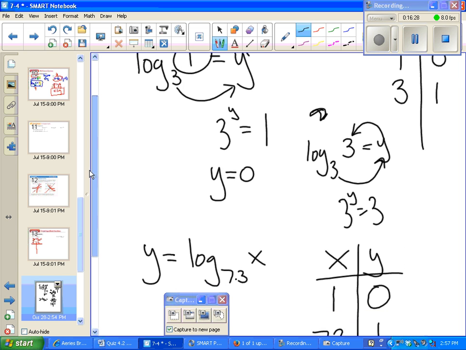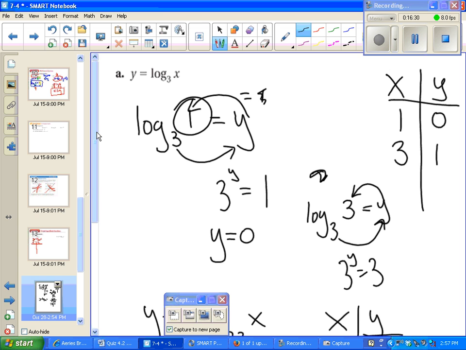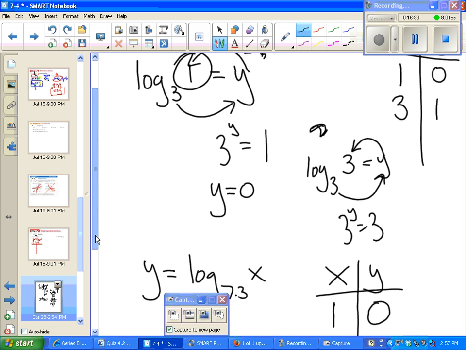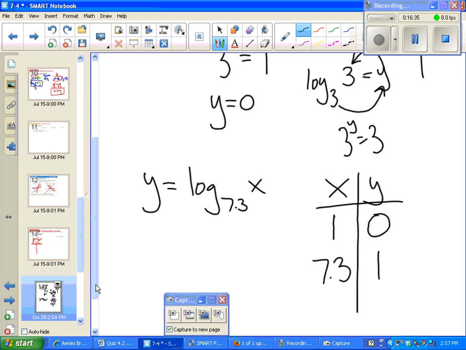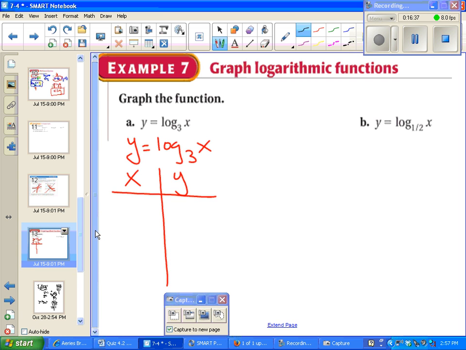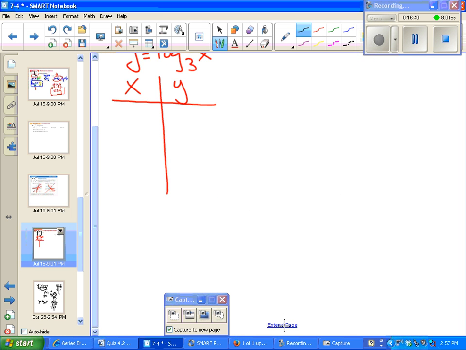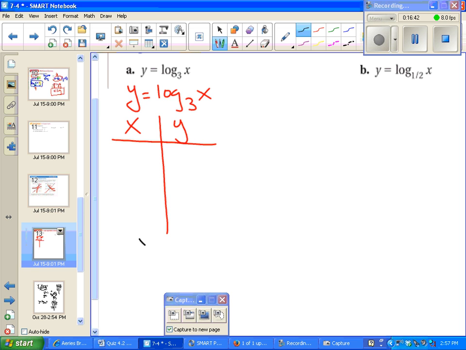And by the way, we talked about the number we could not plug in before. It was 0. Turns out that our asymptote is also at 0. So let's rewind back to the problem. We're going to have an asymptote at 0, not y equals 0, but x equals 0. It's going to be a straight up and down asymptote this time. As we just talked about, our easiest numbers to plug in would be 1 and 3, because our base is 3. Plug in 1, we get 0. Plug in 3, we get 1. No shift, so we're ready to graph.